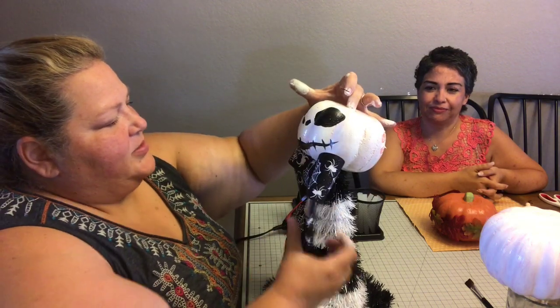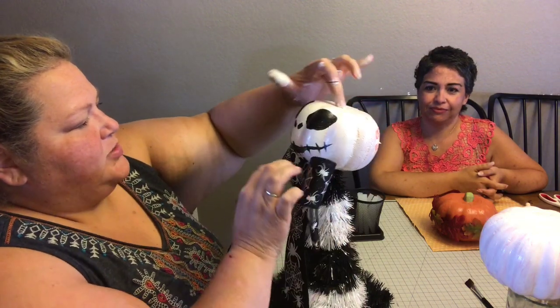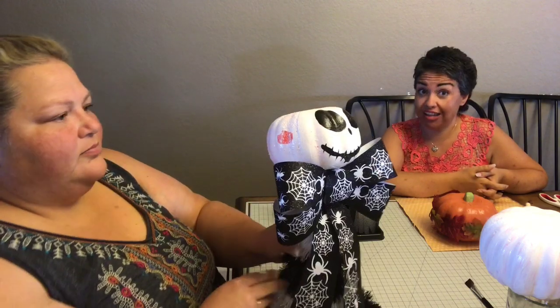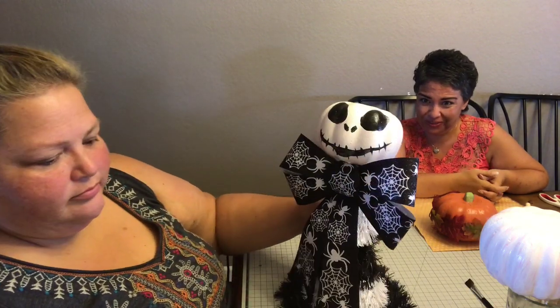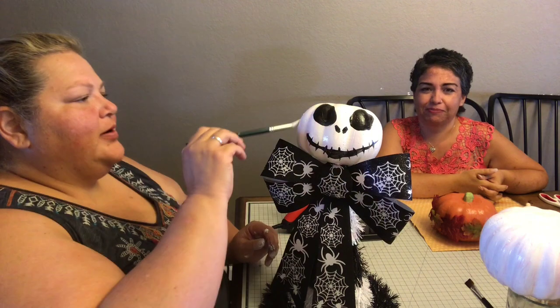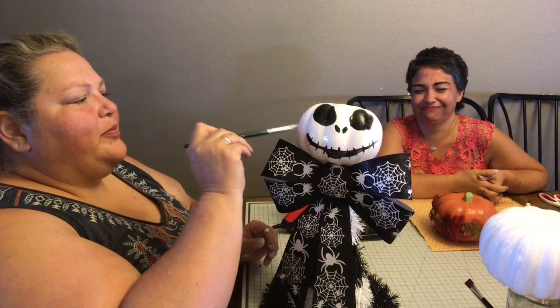I think this is gonna be super cute, and I might need to make this bow go a little bit lower. I just have to paint the side where my finger took off some paint. So if you guys wait for it to actually dry — like we're supposed to — you won't have a problem. I'm just gonna put some paint on there to cover it up.